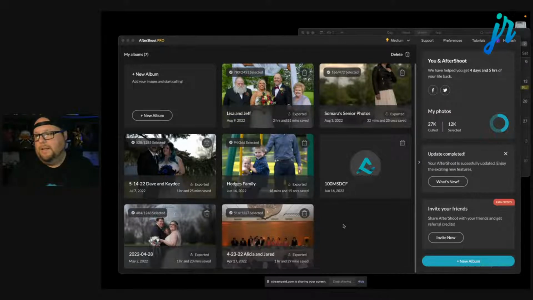Like I said, there are all sorts of different ways to use Aftershoot, and there are deeper dives into this stuff. You can multi-select photos. I feel that Aftershoot does a pretty good job, so I just go back and peek at it after it's done. What I'm going to do is cull a real wedding, the next one I'm working on for this summer, and show you how I would cull it. So you see Aftershoot here.